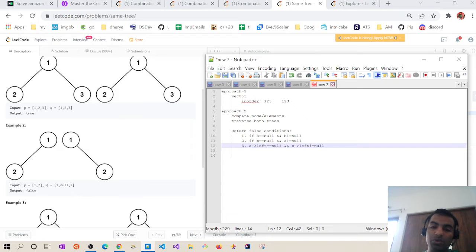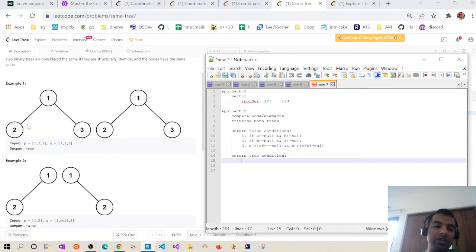And on what condition are we going to return true? The return true condition would be if we are at a leaf node, for example, we are at node 2 in both the trees, and we do not have anything on left and right. In that case, we are going to return true. So we are on a leaf and there is no child.